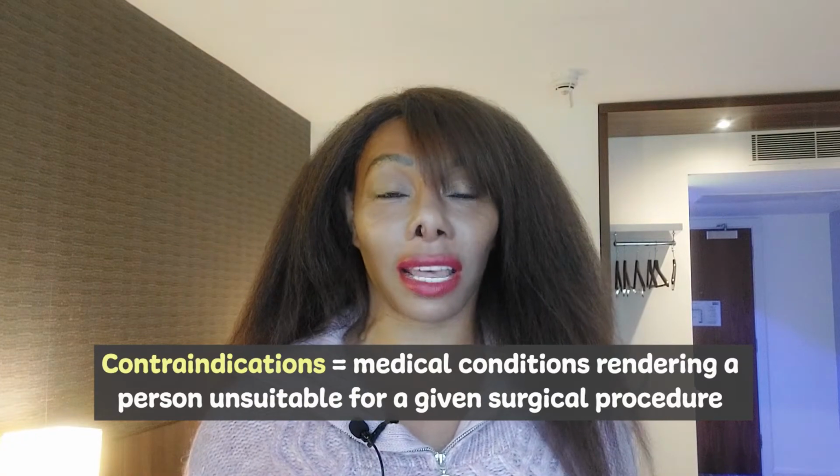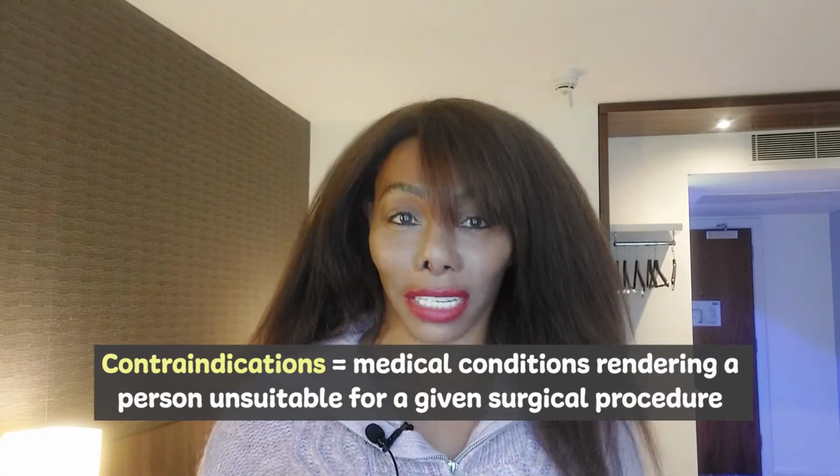Now, obviously, making further enhancements to your jawline depends on a range of things, whether you want it or need it or can afford it, and whether or not you're actually a candidate for any such procedures in the first place, having no contraindications that prevent you from having those procedures. These are things that you establish with your cosmetic surgeon in advance of your surgery.